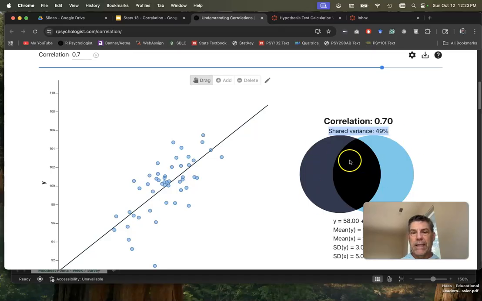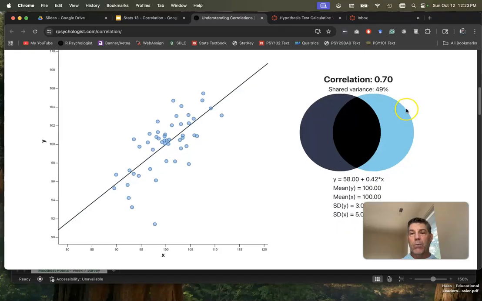And that's what you're seeing in this Venn diagram here. So think of this dark blue as variable x, the light blue as variable y. So essentially, if we just focus on one of them, let's say I wanted to know what percent of the variability in y. So again, you get high scores on y, middle scores on y, low scores on y. So we're just looking on that y-axis. Think of that as all the variability. Some are high, some are low. That's in this light blue circle.